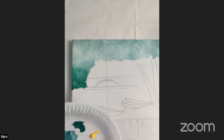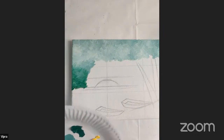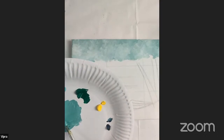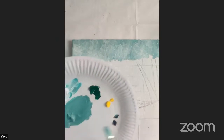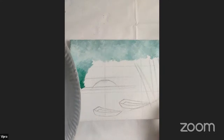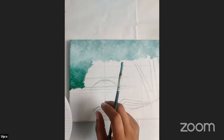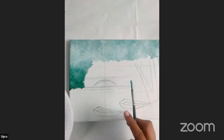Okay, so my color is ready again. And I'm not taking too much water all the time. Even if I feel a little resistance on my brush, only then I take very little, just so that my brush moves smoothly. But otherwise, the quantity of water is very, very less. Now, again, once we reach this part, we'll go ahead and we'll again start mixing the white into it. And this time we also have to mix a little yellow. So we've taken out yellow, but we've not used it. We'll now use it in this part.